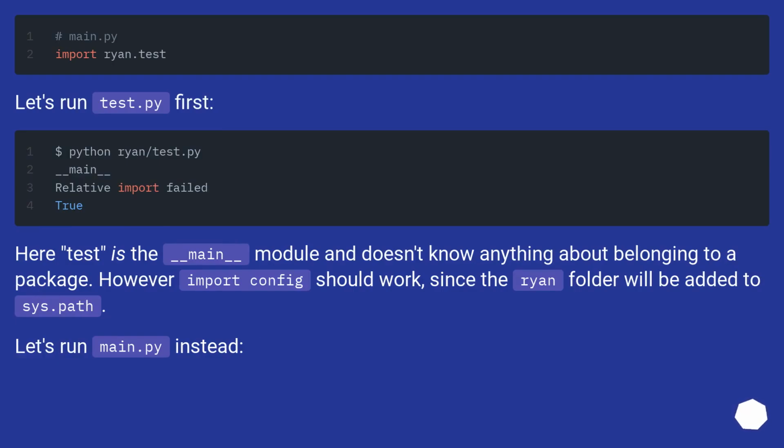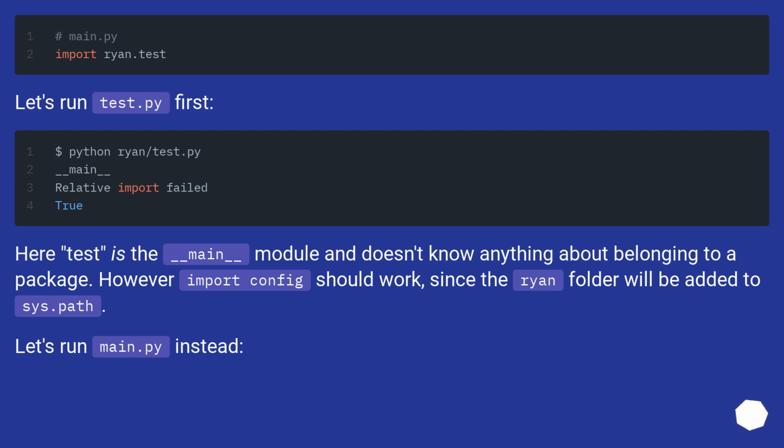Let's run test.py first. Here test is the __main__ module and doesn't know anything about belonging to a package. However, import config should work, since the Ryan folder will be added to sys.path.